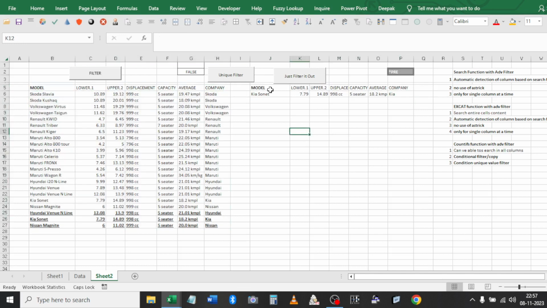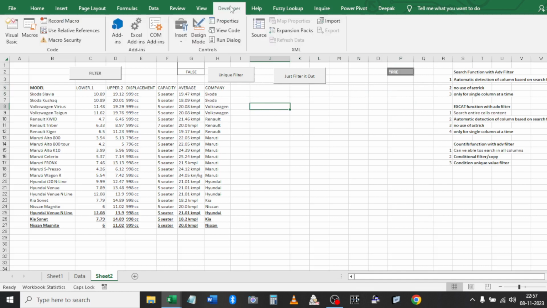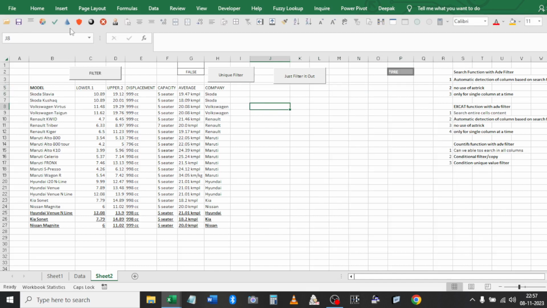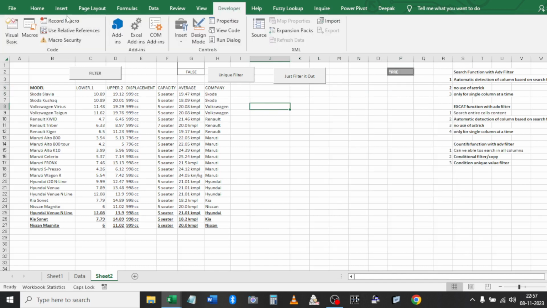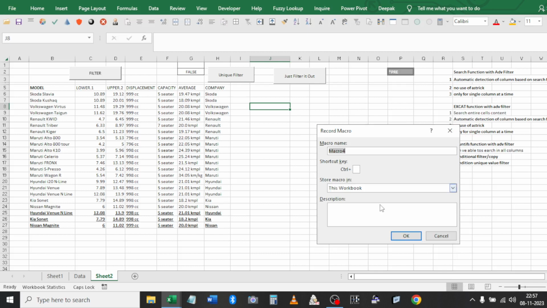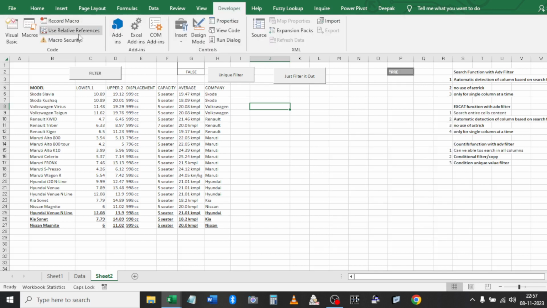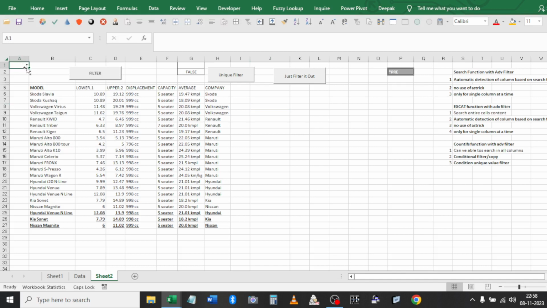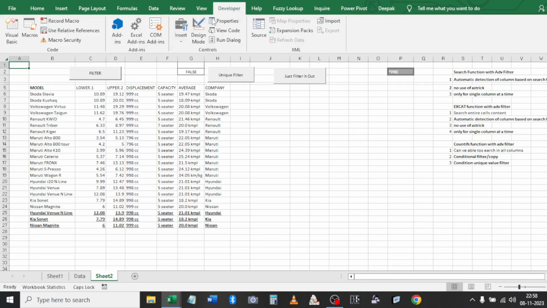See, we are using another personal. This time I am using the personal macro sheet. Go to Developer tab, record macro. When you record the macro, there is an option to use relative reference. I would suggest do not use this, because it will go for the reference cell number and then minus 1 and all things.